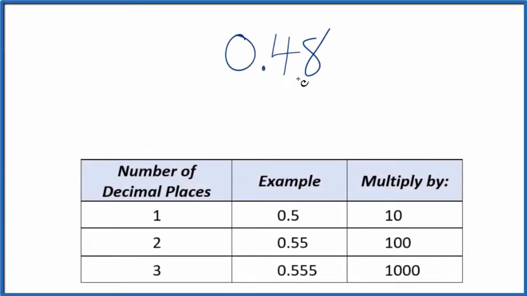Let's write 0.48, the decimal 0.48, as a fraction. The first thing we can do is we can put 0.48 over 1. It's still 0.48, we're just dividing by 1, but now we have the start of a fraction. What we need to do is get this number here, 0.48, to a whole number, and we can do that by multiplying it by 100. I can see that we have two decimal places. So two decimal places, we're going to multiply that by 100.